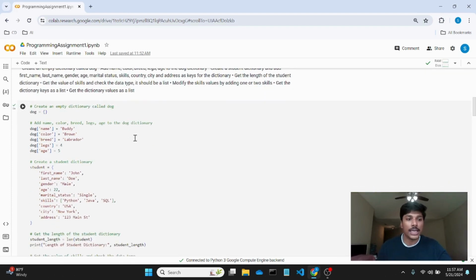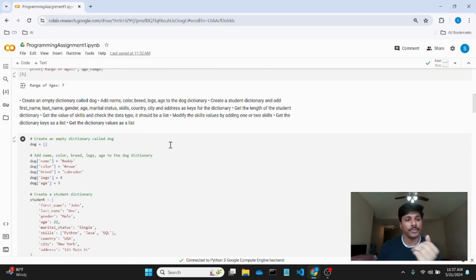Coming to the second program, we were assigned to create a dictionary called dog, and add name, color, breed, legs, and age to the dog dictionary. Essentially, these are the attributes of a dog. To be more precise, in the language of machine learning, we would say the features of a dog.